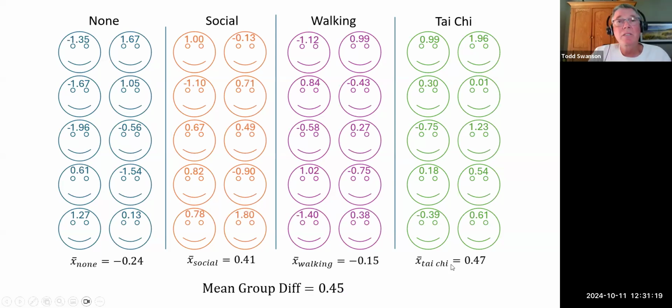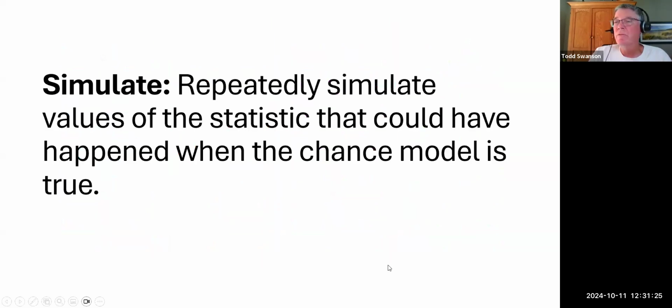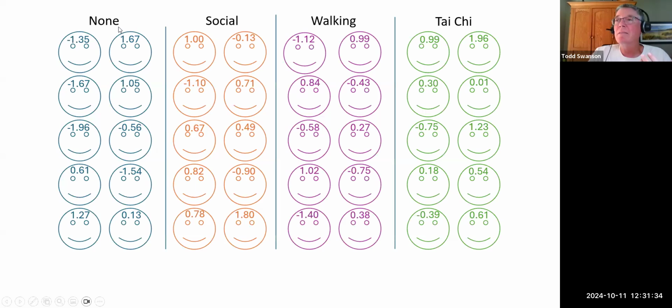So what we're going to do in simulation is basically redo this, but now with those actual numbers. So the second S, simulate, repeatedly simulate values of the statistic that could have happened if that chance model is true. So what that's saying is these group titles, Nun, social, walking, Tai Chi, they don't matter. The null says they don't matter.